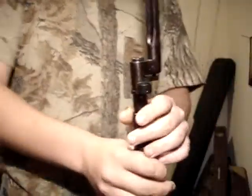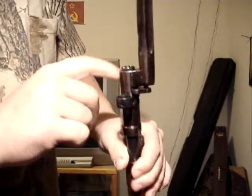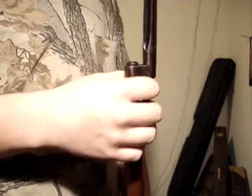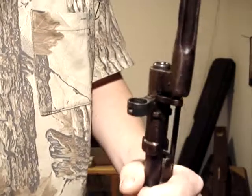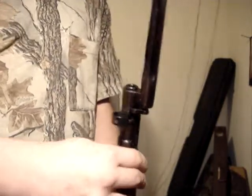Taking it off is the hard part. What you want to make sure you do is always keep your bayonet sleeve inside here clean and the end of your barrel if you put it on. If you put it on with dirt, dust, and crap like that in there, you're never going to get it off — it's going to be real hard. Just to get it off normally, if your barrel's clean, which most of the time it is — most of you probably aren't taking these into combat; this is probably just your fun recreational shooting.